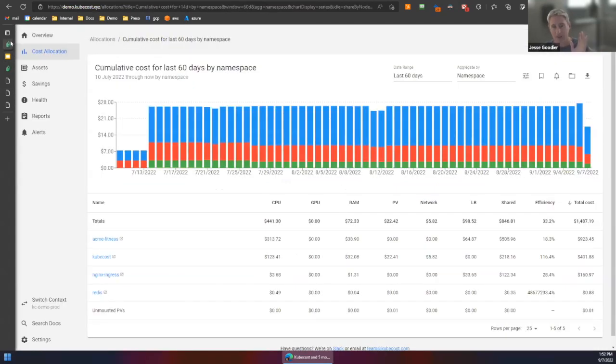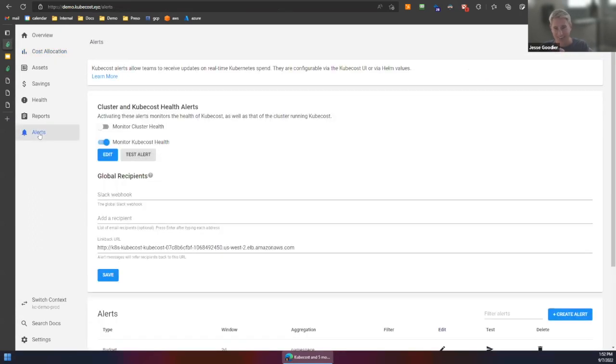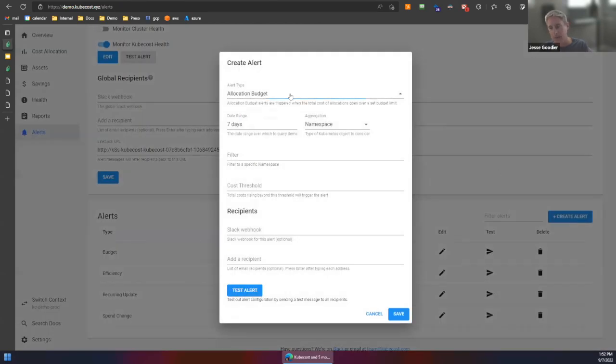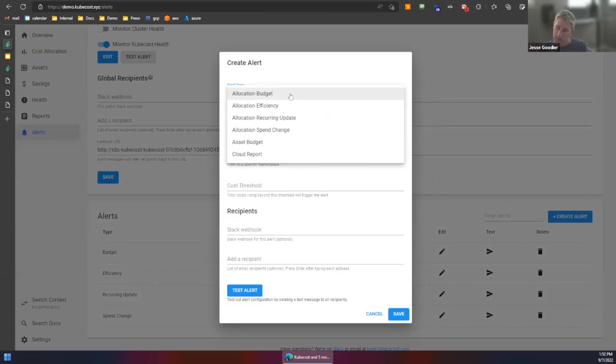Okay, alerts and governance. And this did come up. We at Kubecost call scheduled reports alerts. And I realize that we probably could easily adjust the UI to make that obvious. So I apologize. Inside of alerts is this create alert button on the bottom right. This is where we can say, I want a recurring update. So every 7 days, the owner of the application one namespace gets the reports telling them how much that cost. So just every Monday morning, they get that in their inbox.